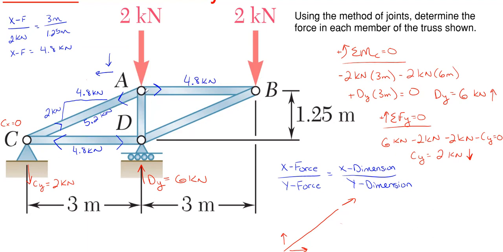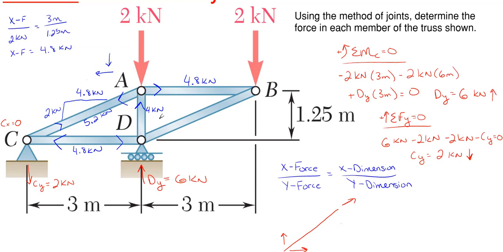All right, now let's look at AD, which is my only vertical unknown. I have 2 kilonewtons going downward from the diagonal, and an applied 2 kilonewtons going downward. So in order to have equilibrium, I need 4 kilonewtons going upward at A. All right, so there are my member forces.